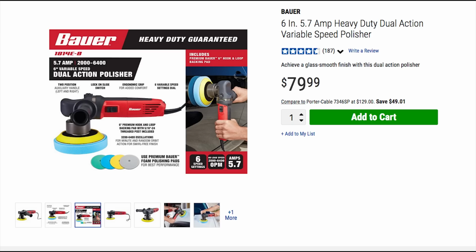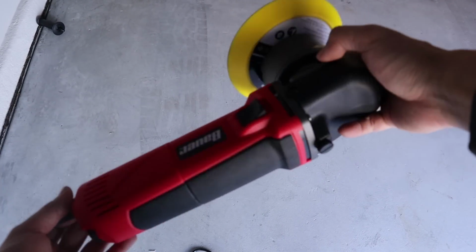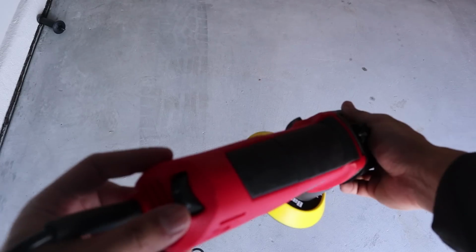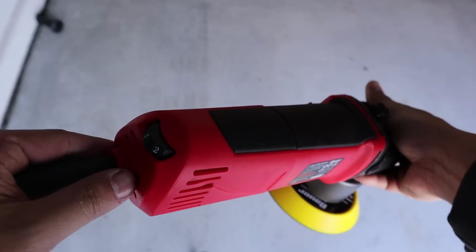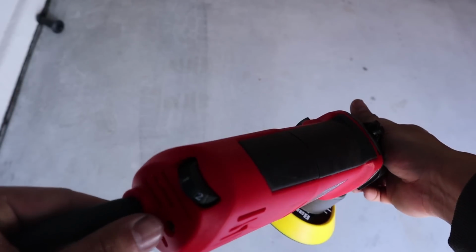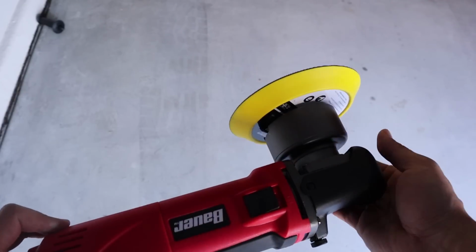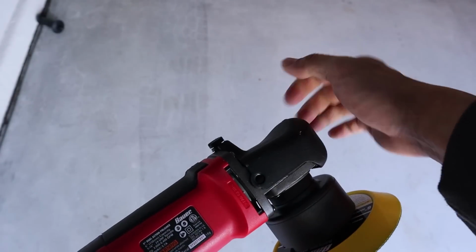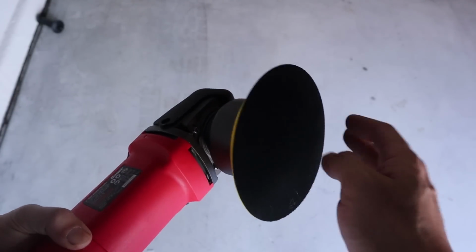And right out of the box, guys, when you open this thing and you pick it up, you can feel the plasticky feel, and you just know it's cheap. This thing has variable settings, 1 through 6. And like I said, it just doesn't feel of quality, as a lot of Harbor Freight items is known for. Even where my hand is on the top of the polisher, you can actually see a crack. It was cracked right out of the box.